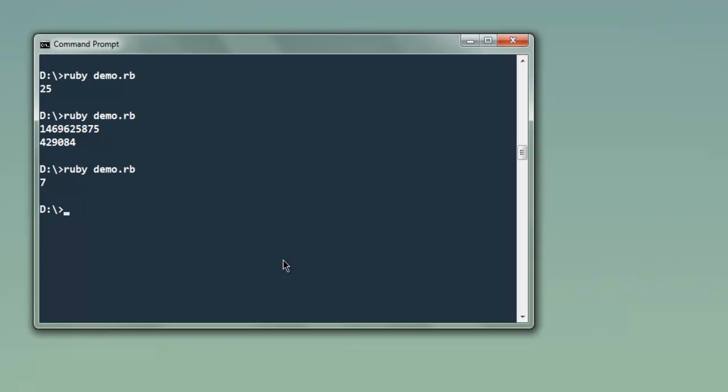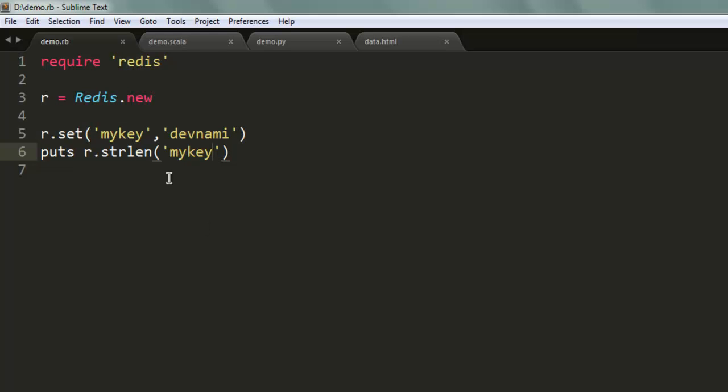Now if you want to get a range for that particular value, simply replace strlen with getrange. In such a case you have to specify from which part to which part you want.